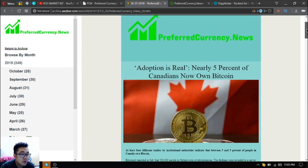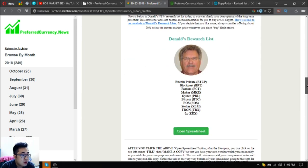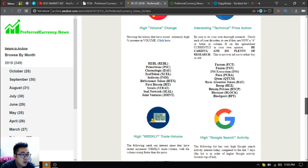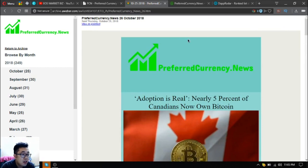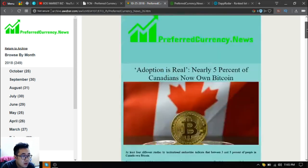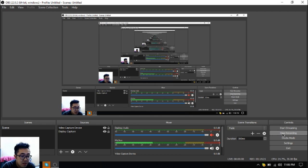Here's a sample of the newsletter scrolled down to show you: it includes the main story, tips, the website, Don the Guru's top coins according to his research, some coins with high volume change, high Google search activity, and the affiliate program where you can earn crypto each month. That's what's inside the newsletter. Keep in mind the newsletter is updated daily, so it's not always the same content. Check out pcn.today. That's it — bye bye!